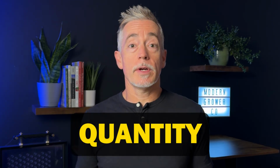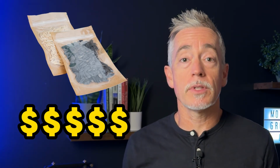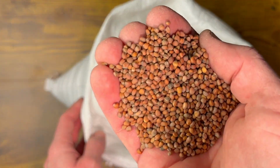Seeding a whole 10-20 tray of microgreens takes a lot of seed. You literally sprinkle it across the tray like salt and pepper. If you were using regular little seed packets like you get in the garden store, that would cost an arm and a leg just to sow one tray of microgreens. That's why microgreens seed vendors sell their seed in bulk, making it way more affordable.